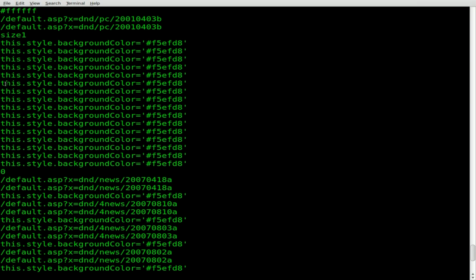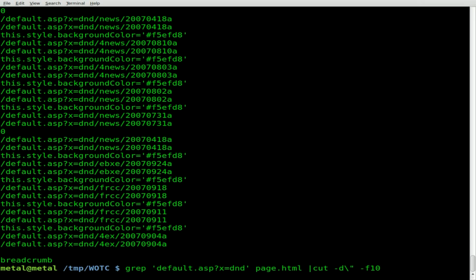but we're also getting some stuff that isn't exactly what we want. Now I can grep through that again for that same string, or I can just flip-flop what I've done so far. So I'm going to take our cut command and put it here at the beginning, and then take my grep command, and instead of piping the grep into the cut, I'm going to cut and then grep.